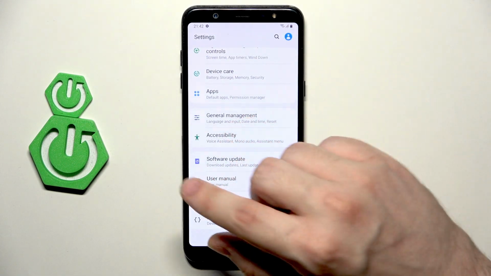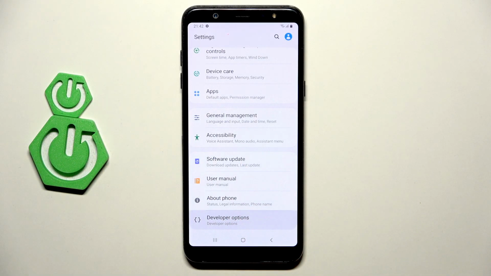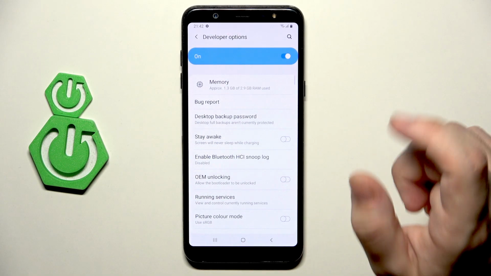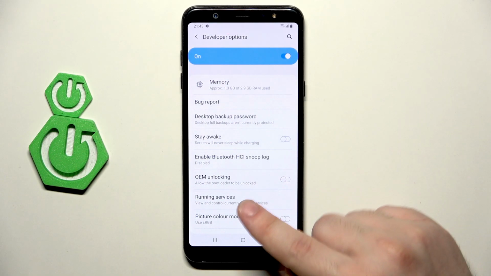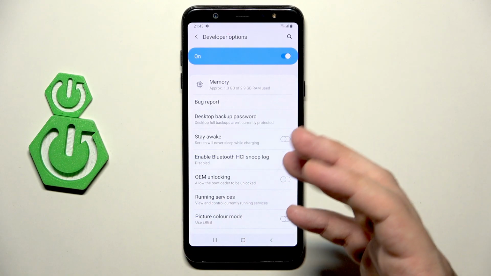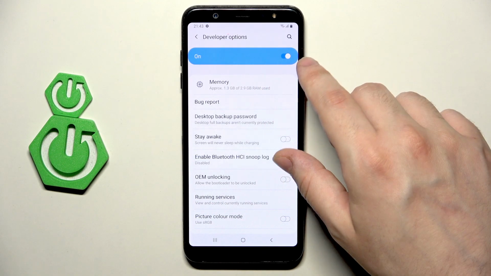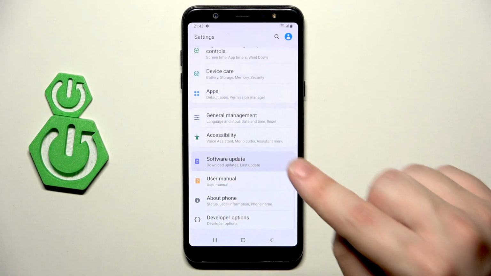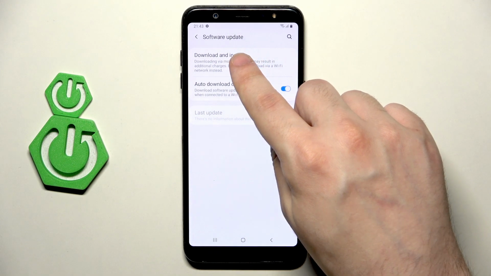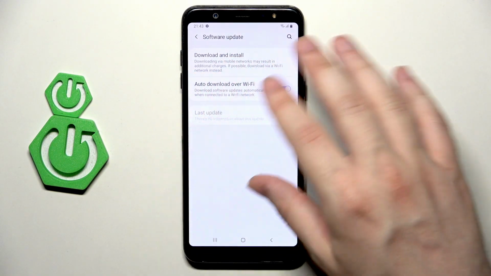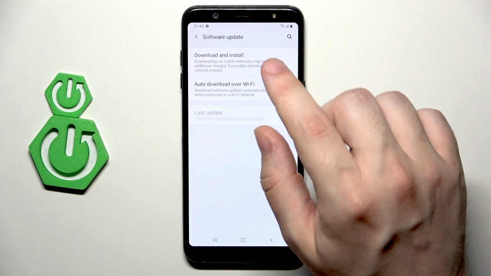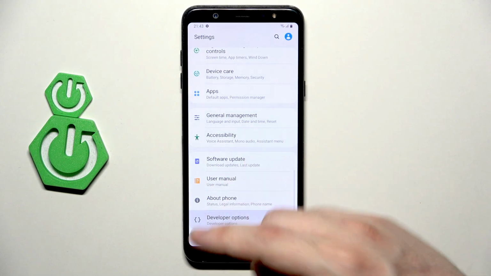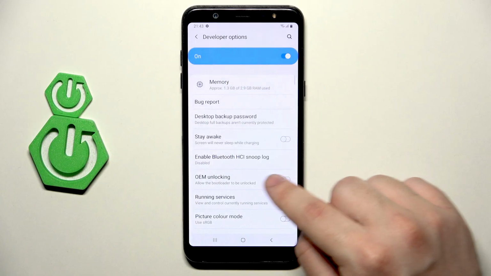Then go back to the main page of the settings, and now we have developer options. We gotta tap on them, and in here we have the OEM unlocking feature. If it doesn't appear, don't worry, sometimes you might have to turn off developer options and then turn them on again. You can also click on software update and then click on download and install. If an update appears, you don't need to install it. We are doing that because thanks to that we are connecting to the Samsung server, and then go back to developer options and the feature should appear.